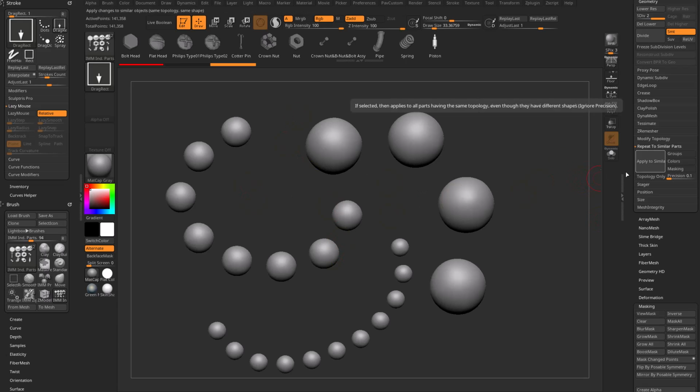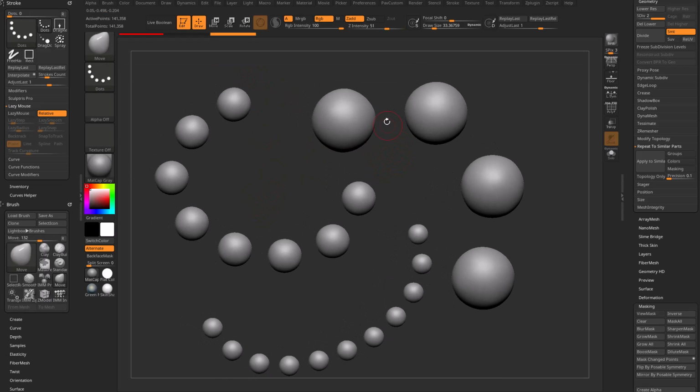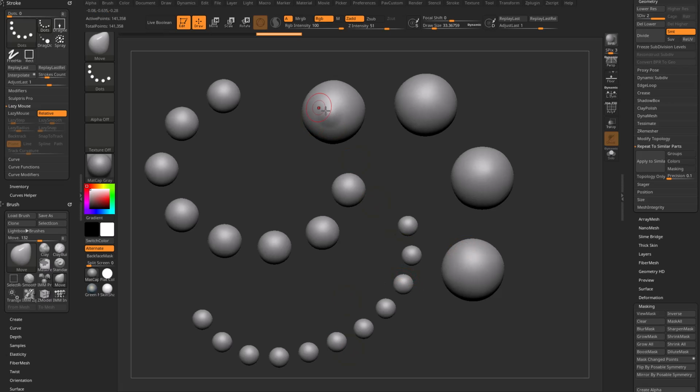So, precision. Let's make a minor change to this. If I go into my move brush and hold down Alt, it'll pull along the surface normal of an object as opposed to moving based on screen space. I'm going to hold down Alt and make a little bump on this object here. I'm going to Control Tap to store these objects in history. They're the same topology, and this one just has a minor change to it.